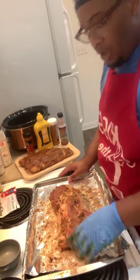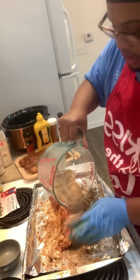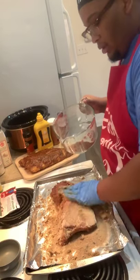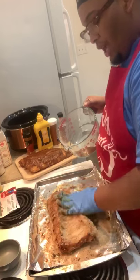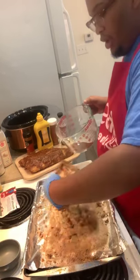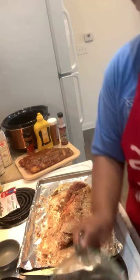All right, y'all. So go ahead and get all that in there. I mean, thoroughly massage it all in there. Yes, Lord. So what I would normally do, now that you got this dryer up on here, and make sure that you flip the meat over and get in all them creases and things.